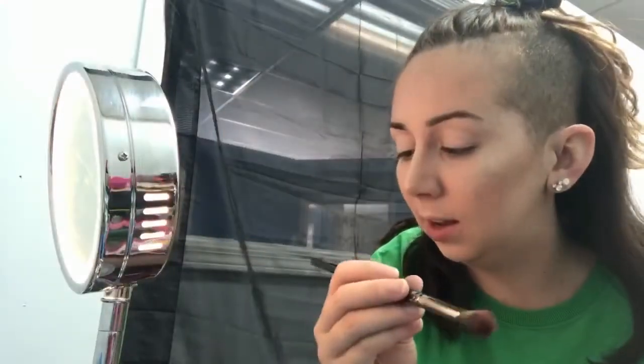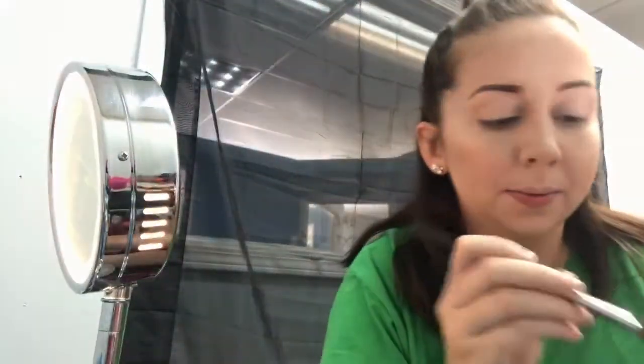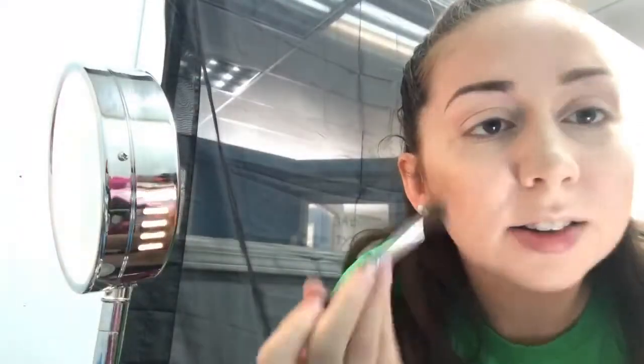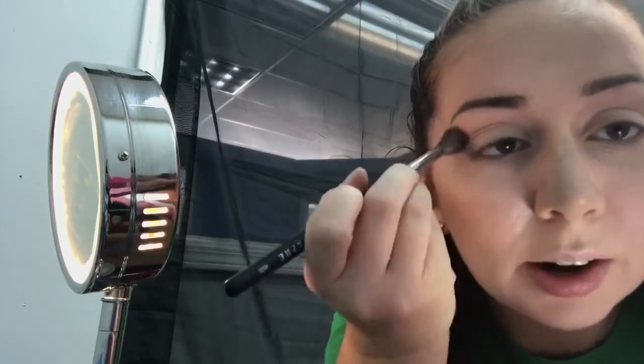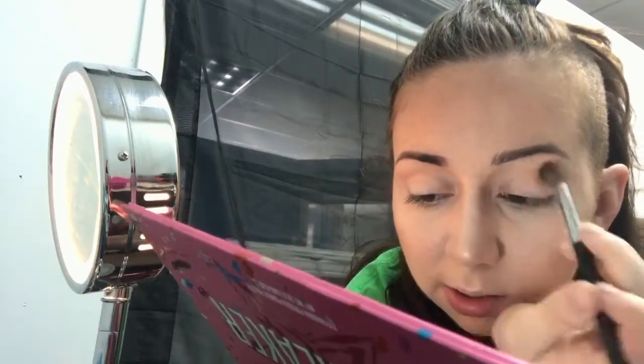So I take the E27. No, I'm not going to do that one. I want to do the 535. It's more fluffy, and what I'm going to do is go into shade Cone, which is this one right here, and put that into my eyes. I have thick eyelids, so I put it in, I don't even know what this is called, your outer part, your crease. Is it called your crease? I don't know, but I put this in my crease. And I use a thicker brush because it doesn't pick up as much pigment and just lays it nicely, so I don't have super wily eyes.